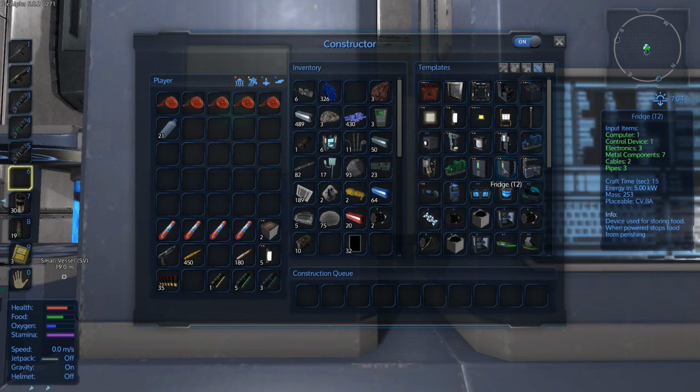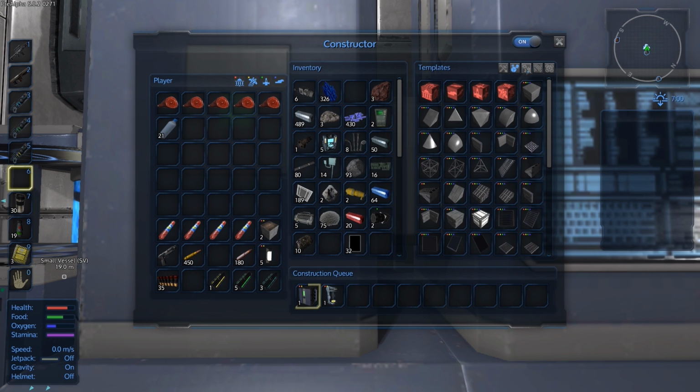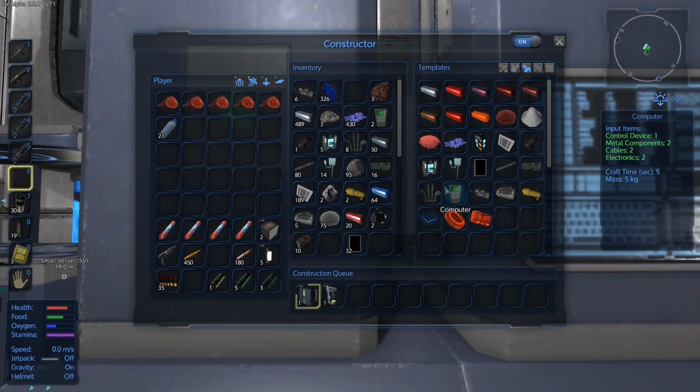So let's make the tier 2 fridge for a bigger refrigerator. What's this? Look at the oxygen station. It looks neat. Alright, well, we're going to need a medic station, and then we're going to need the oxygen station. We're going to need computers for the oxygen station. We are going to need control devices for computers, so let's make 10 of those. And let's make another... I'll make 14 of those, and let's make 6.